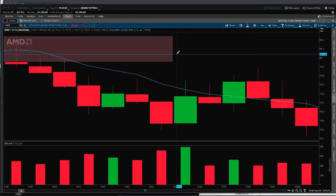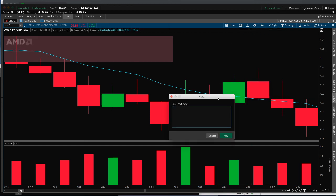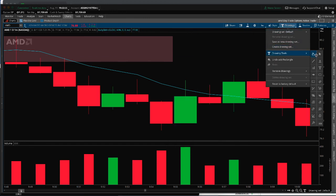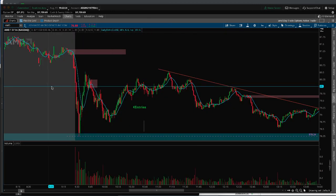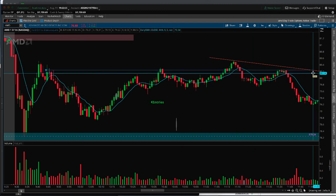And so I'm holding this. Hold on. Let me get my arrow back. I like having the pencil, but it's hard to get in and out of these. Okay. So I charted this live while I was trading, right? This supply zone, right? Well, this is the way I charted it, like this.